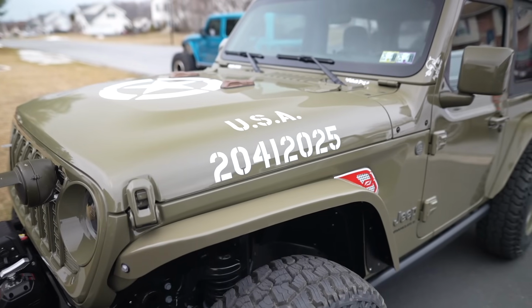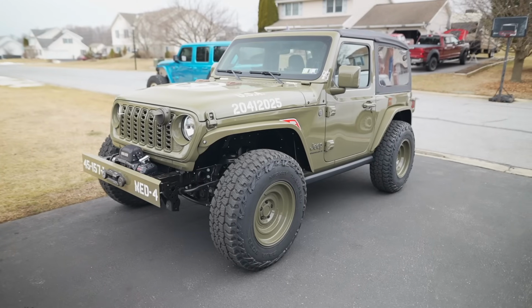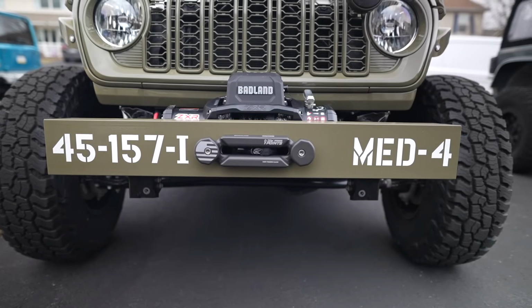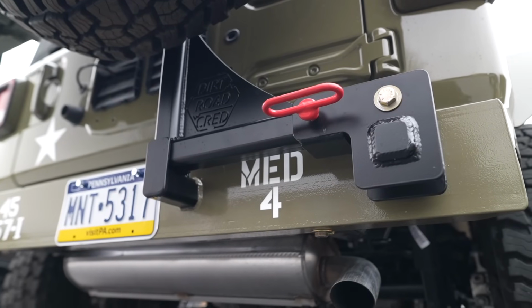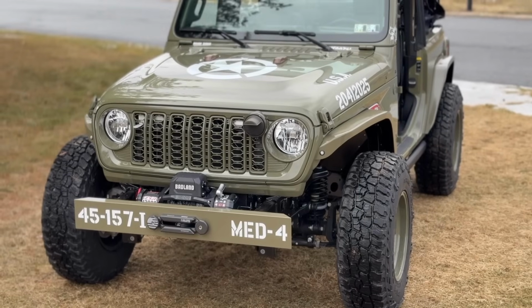Regardless of all those decals, there is a separate video where you can see all the history and what they mean. There's a lot of cool heritage on this Jeep, and if you go through the build playlist, you will see what other decals mean. We've got a lot of smaller ones on there that have some really good sentimental value to us, and they're really cool on the build. So if you're wondering what those other little ones are, go back and watch the videos because you will not want to miss any of them. They're all really cool on this Jeep.